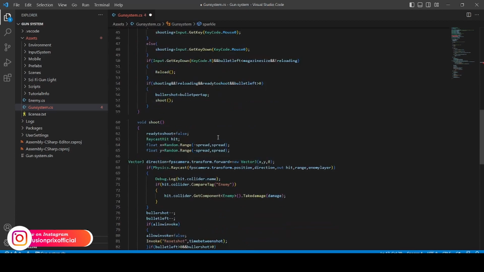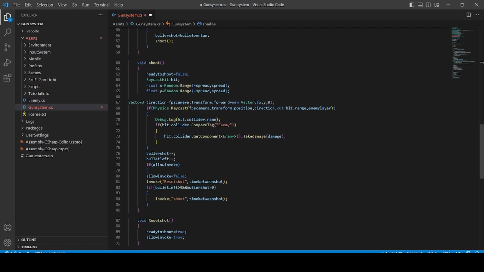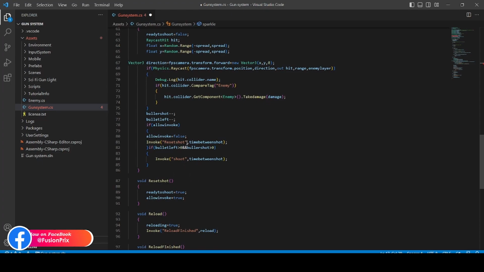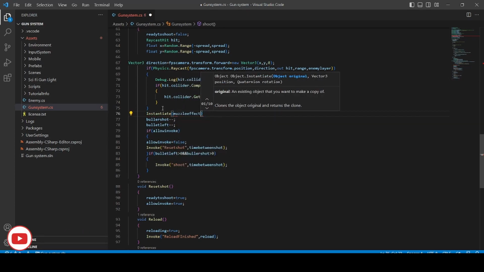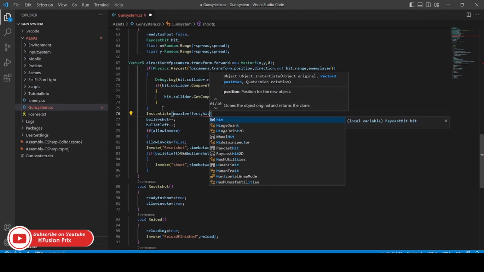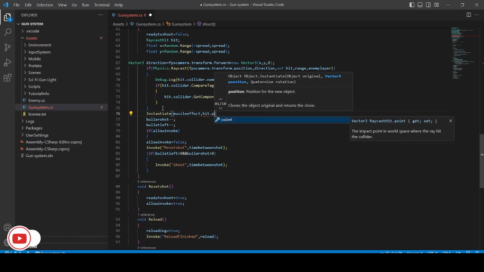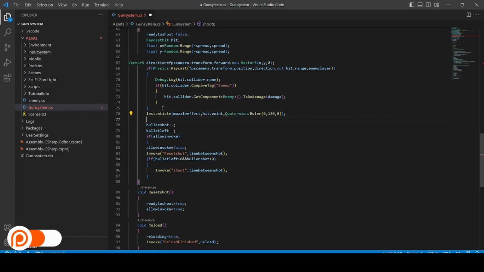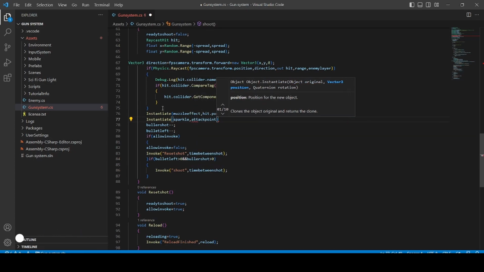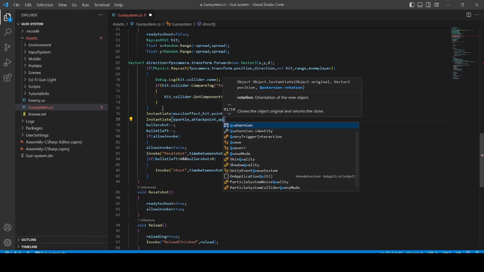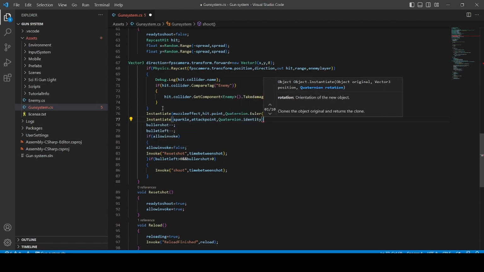Now back in the shoot function, add instantiate muzzle effect, comma, hit dot point, comma, and add another instantiate to create a sparkle effect. Now save it and go back into Unity.